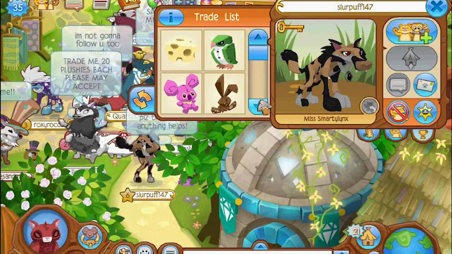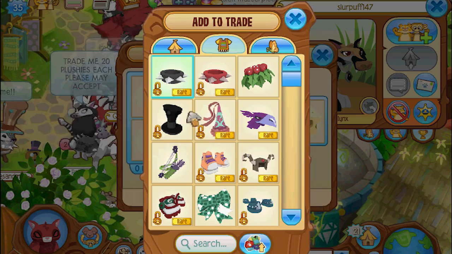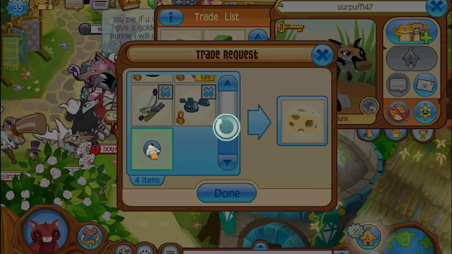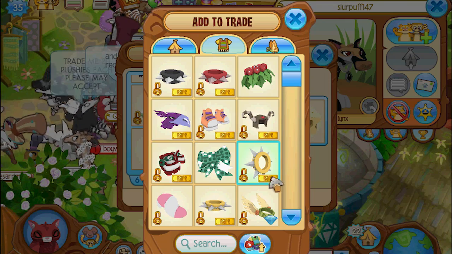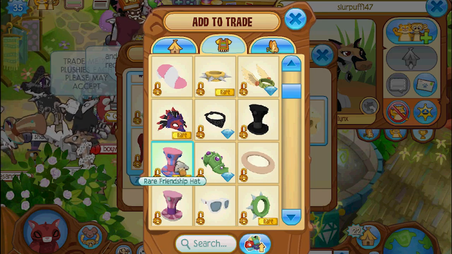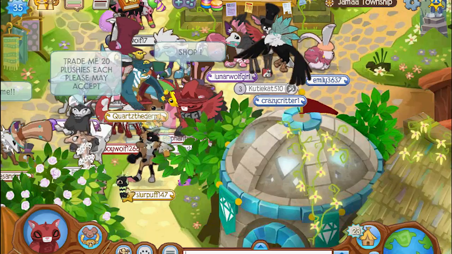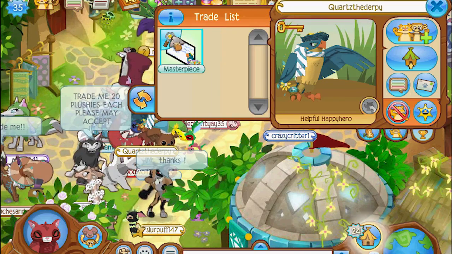Alright, let's see if I can help you. We'll get the cheese hat. Let's give you a top hat, a princess hat, bow and arrows, elf bracelets, I can give you a royal tiara, I can give you a top hat, and I can give you rare angel wings, and a rare friend. There we go. Let's see if this helps. Oh, why? Why? Why does that always happen every time?